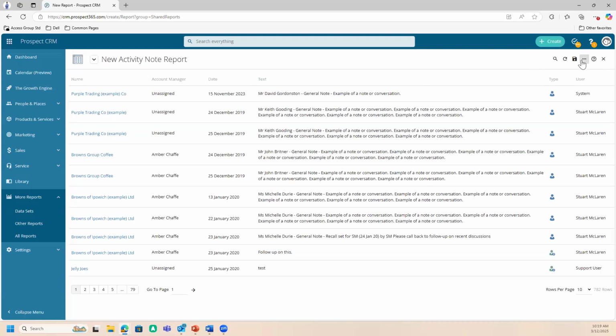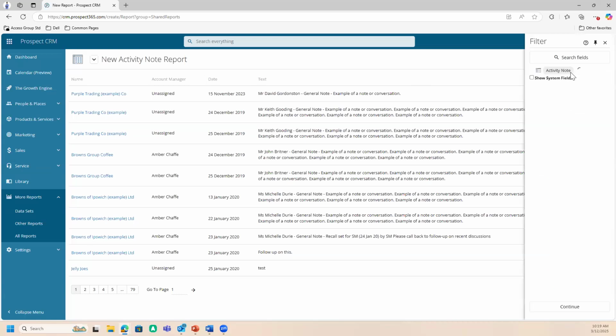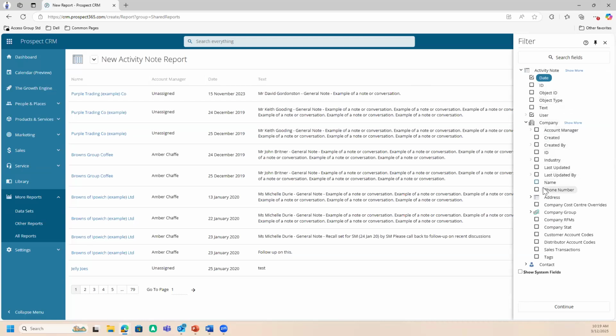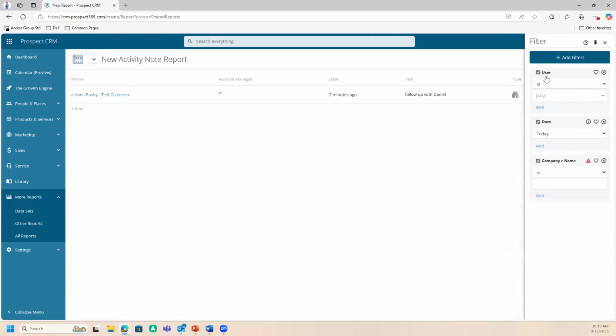How we are going to do so is to again click on filter. Okay, select user, date, and just now I mentioned company name. You hit continue, and you'll be able to see this filter right here.